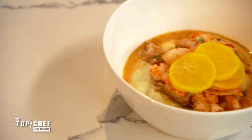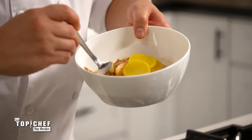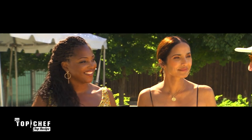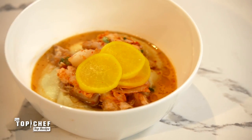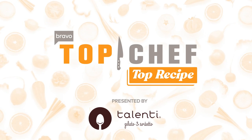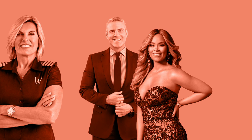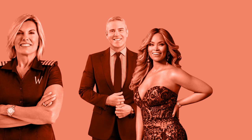Guys, look at this dish. This is like all of our hard work in a bowl. It looks beautiful. Jay, I hope this dish is just like Mama made. Jay, that is a lot of work, but my God, is this worth it. What Jay set out to do was basically make a deconstructed seafood chowder, and she nailed it. Absolutely nailed it. This dish was made with a lot of love, but hopefully we've made it with a few less ingredients so you can make it at your table. Keep watching next week's Top Recipe. This dish was some work.